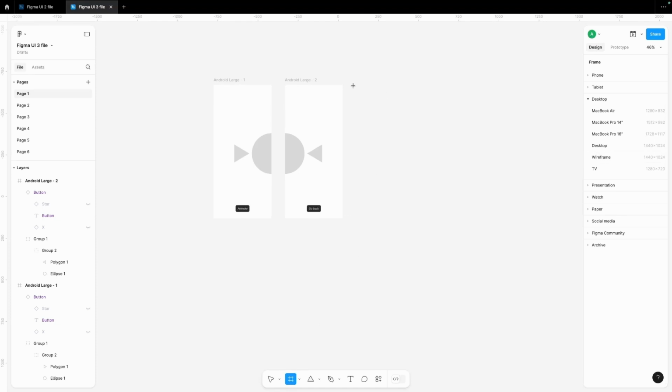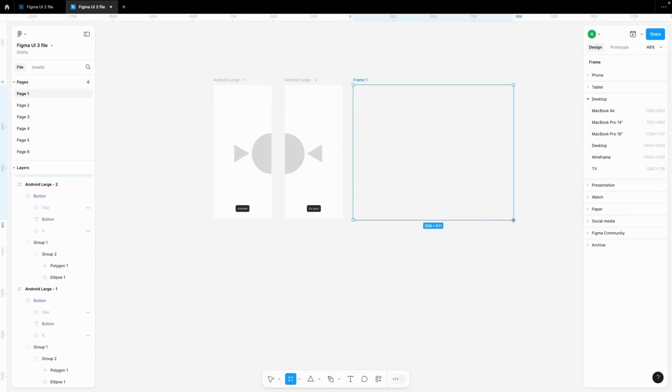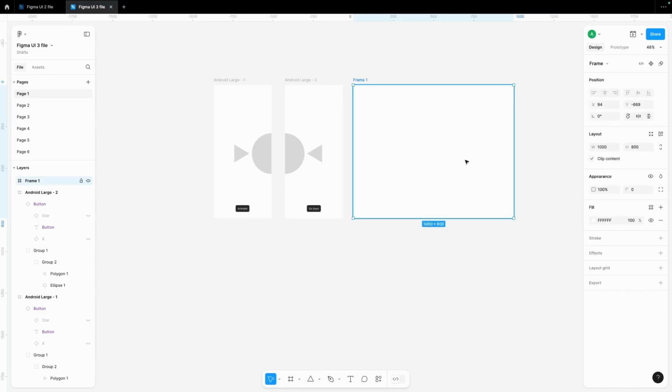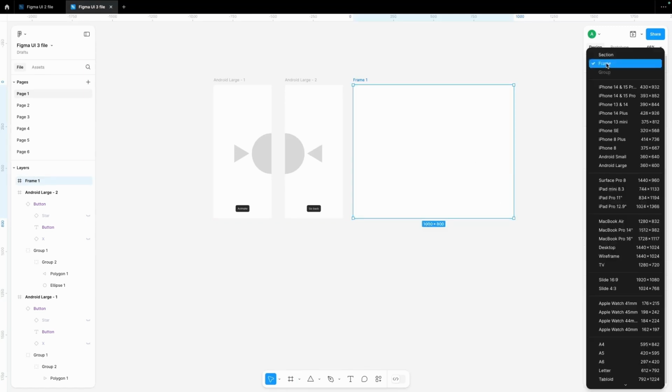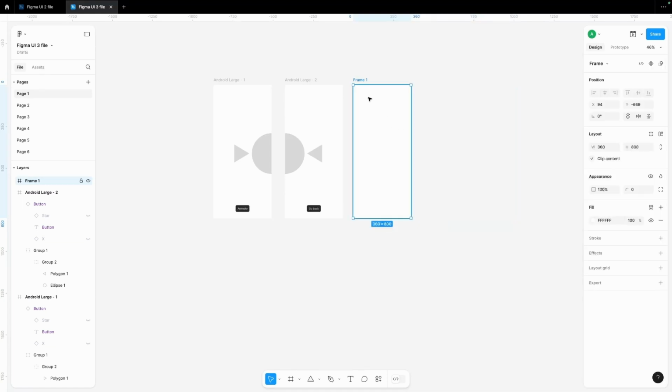Now once you create this frame, this is a custom frame which I just created, you get all these options of changing these frames to different size. So I'm selecting this Android large again. I can mark this frame as dev ready, but let's say we will not do that because there is no design in it. We can create this frame as a component. We can use mask.